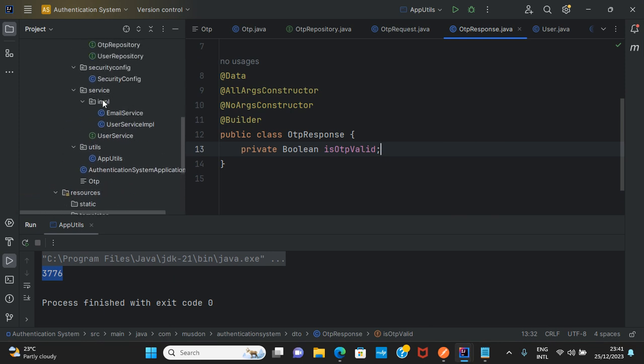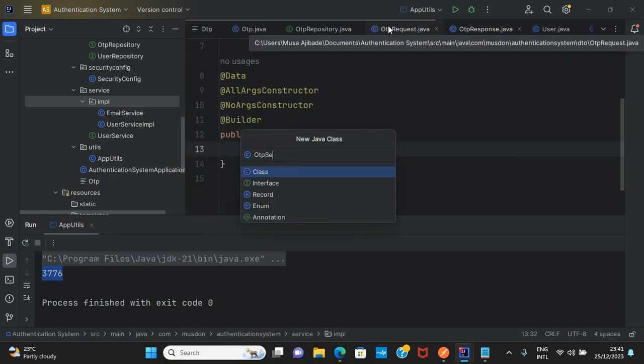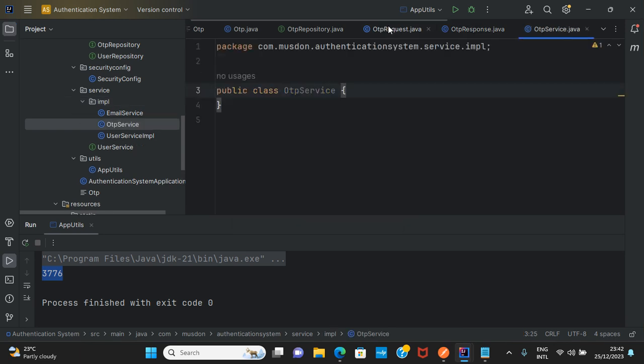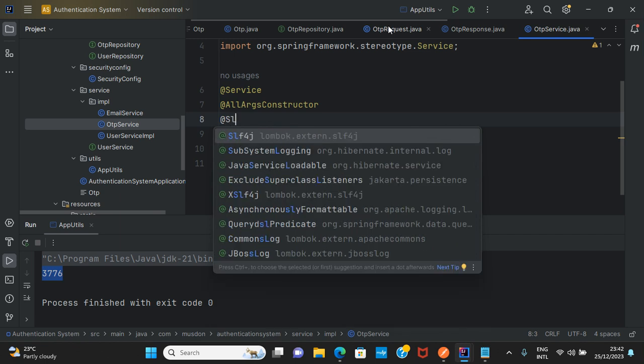So in here, I will now add one more service, which is my OTP service. This is where I'm basically going to have everything that deals with the logic for sending and validating the OTP. It's all going to be in here. So OTP service, and then add service, add all args constructor, add SLF4J.